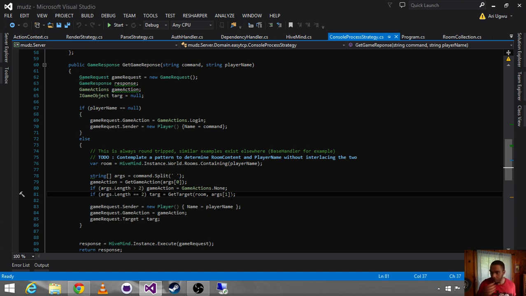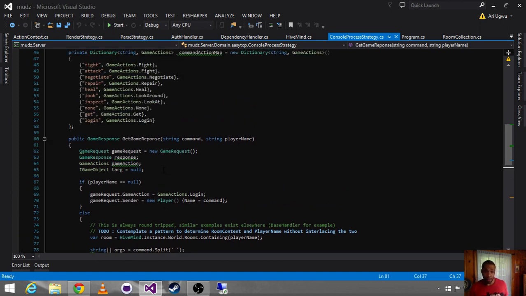So again, we have this terminal language. I don't know if that's the right way to say it, but anyway, we've got this fixed grammar, right? The statements that are coming in are always going to be of a certain size. If it's 1 argument, then it might be a login, or it might be a command. If it's 2, then the second one has to be a target. And if it's 3, then we know it's gibberish. So now we've got this grammar, and we've reined it in. So it's all we need to account for right now. We want to be able to interpret that in a way that doesn't involve us doing all this hokey stuff.